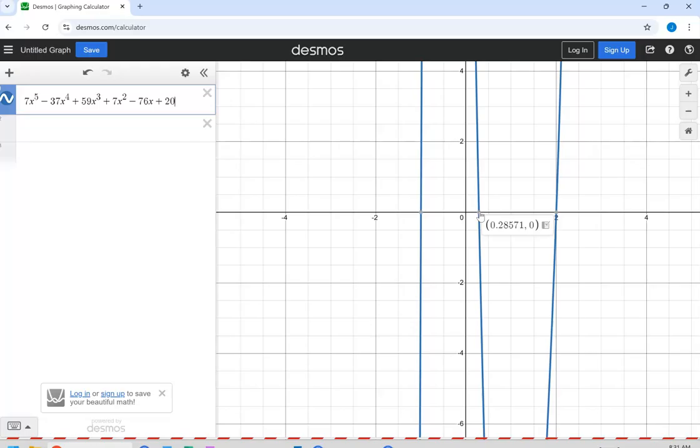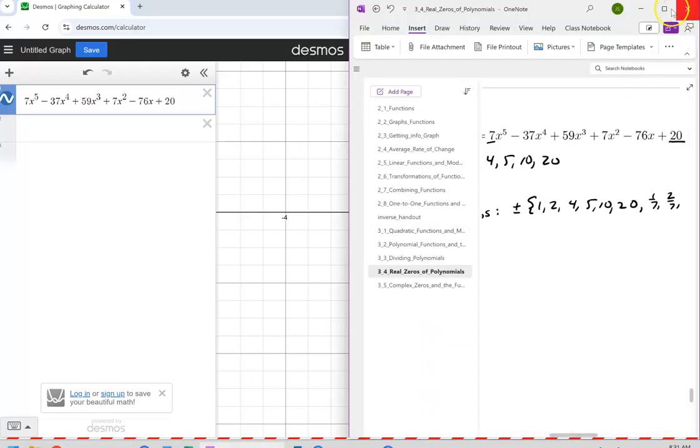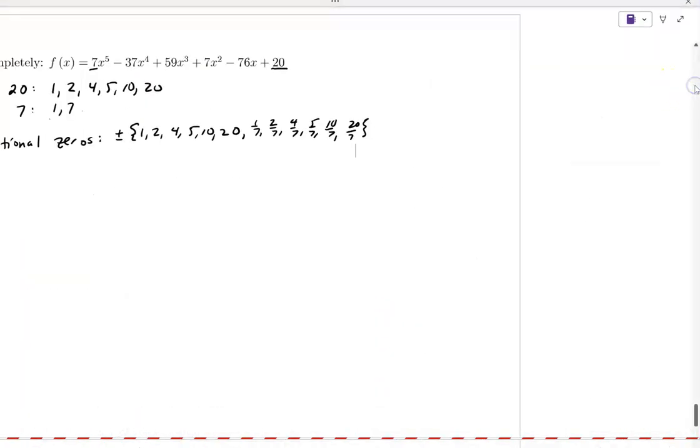And if you type it into your calculator, if you do 2 sevenths, that decimal is 0.28571, and it would keep repeating. That is 2 sevenths. You can check that in your calculator. So I see 3 possible rational roots here that might work: -1, 2 sevenths, and 2. So let's flip back over to our work and try those.